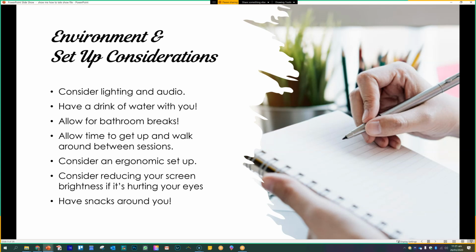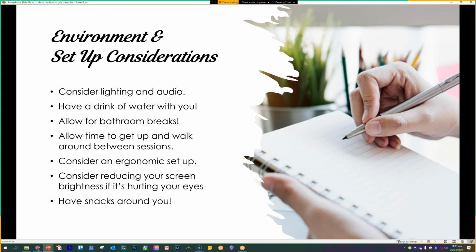Allow time for bathroom breaks, guys, because I've noticed a lot of clinicians on social media talking about how tired and exhausted they are. Allow yourself time to get up and walk around between sessions, go to the bathroom and eat. Just think about those things. You're not chained to your chair. Have some space between your clients. Once you start doing this, the prep time for teletherapy for me personally is a lot quicker than in-person therapy. And so I can afford to have gaps because I haven't spent all that time in the morning prepping. So that's just something to consider.